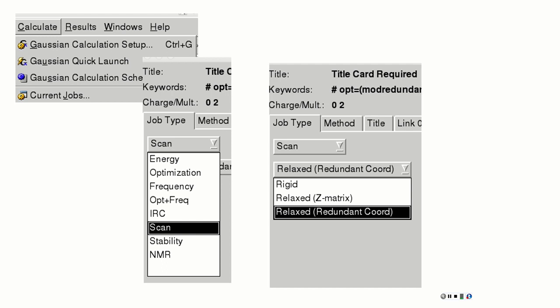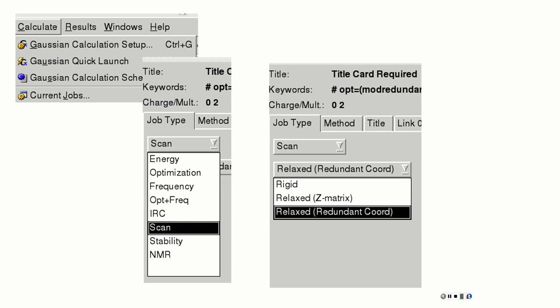So in the job type, you choose scan, and then once you select it, there will be another sub-menu. You can try all of them, but the last one is most reasonable, with fewer problems: relaxed, redundant coordinate.